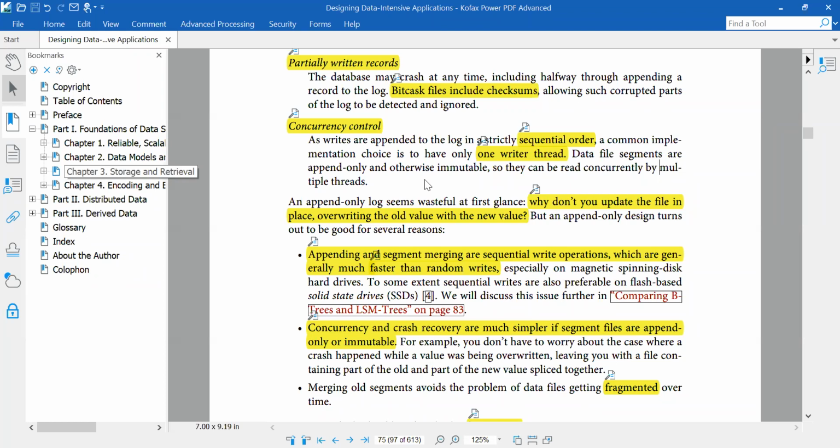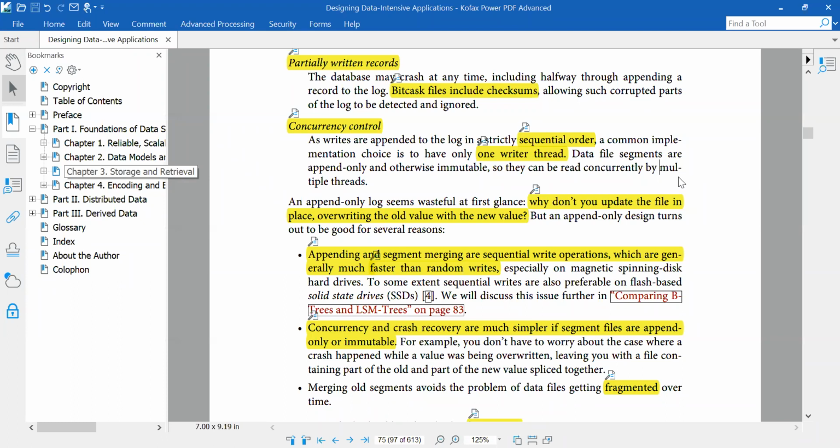What I think regarding the one writer thread, I'm not sure if I'm correct, but I remember that even if we use multiple threads to write to the same file, ultimately the OS is going to do that sequentially. The OS will never allow multiple threads to have their own view of the file. So the OS will make sure that only one of them is sequential.